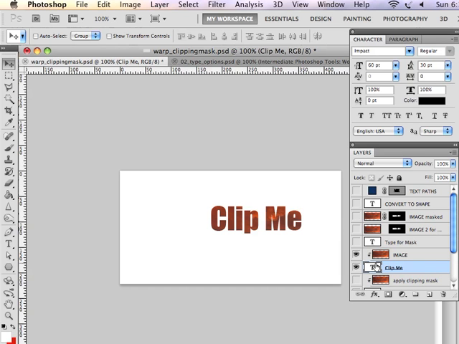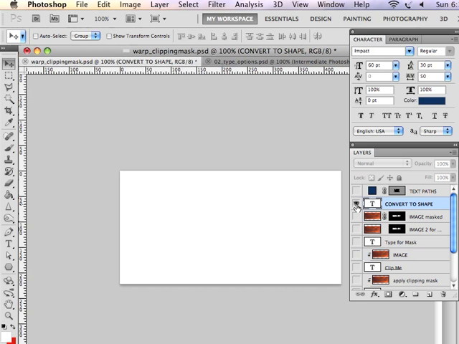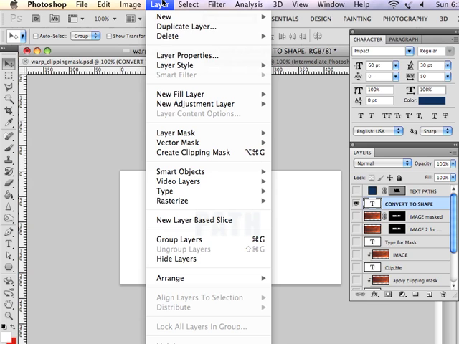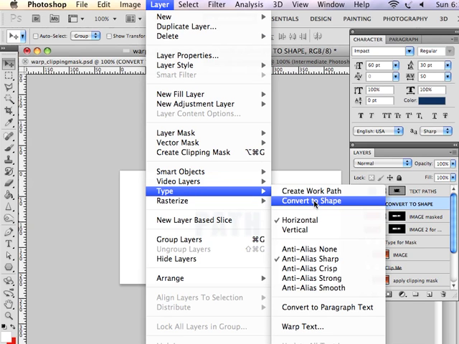Finally, I'm just going to go through what would happen if you wanted to convert or play with the shape of your text and make more stylized shapes. So if you're creating a design in which the letter forms are actually part of that design and aren't necessarily a headline or body copy that needs to be read. So what do you do if you want to convert type into a design element? Well, you need to actually convert it to a shape. With this type layer selected, I can go under Layer, Type, and Convert to Shape.